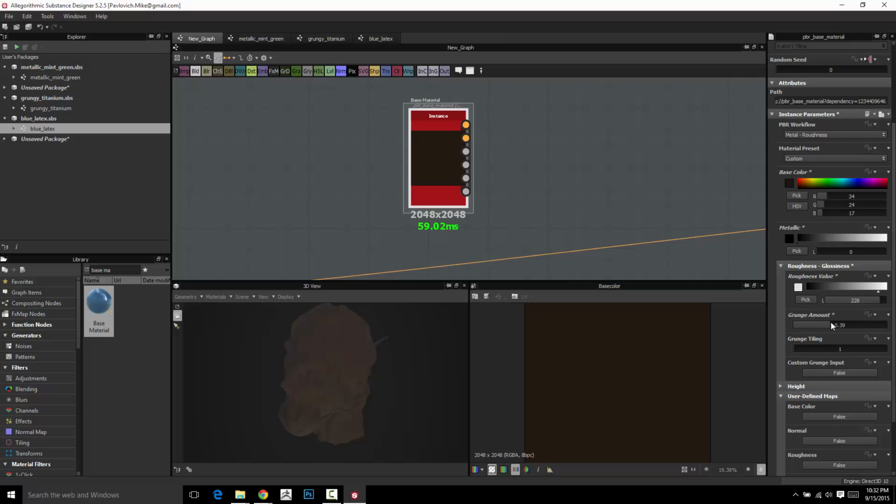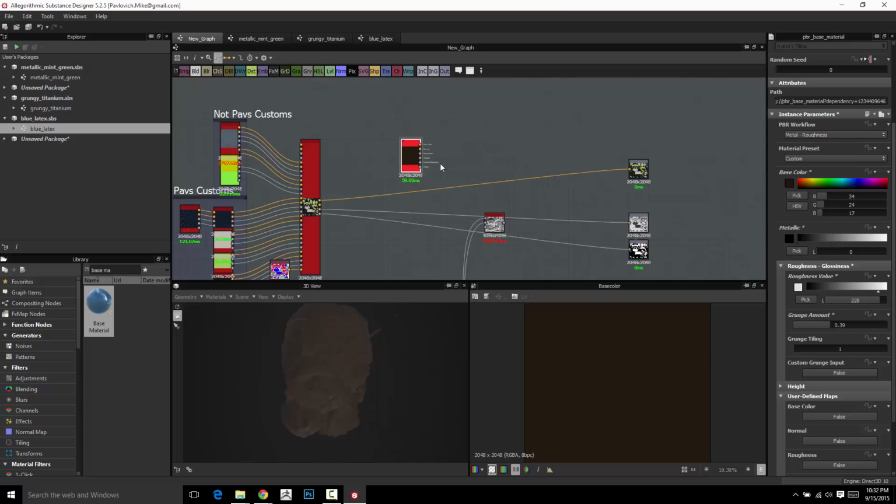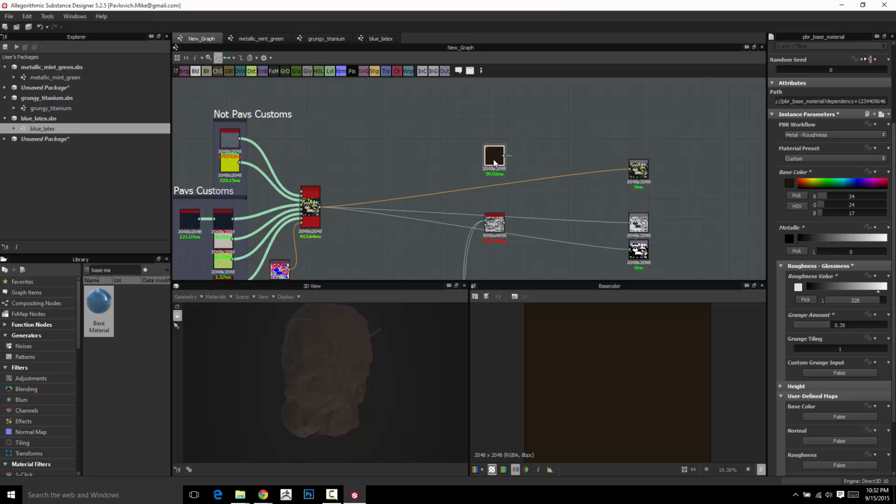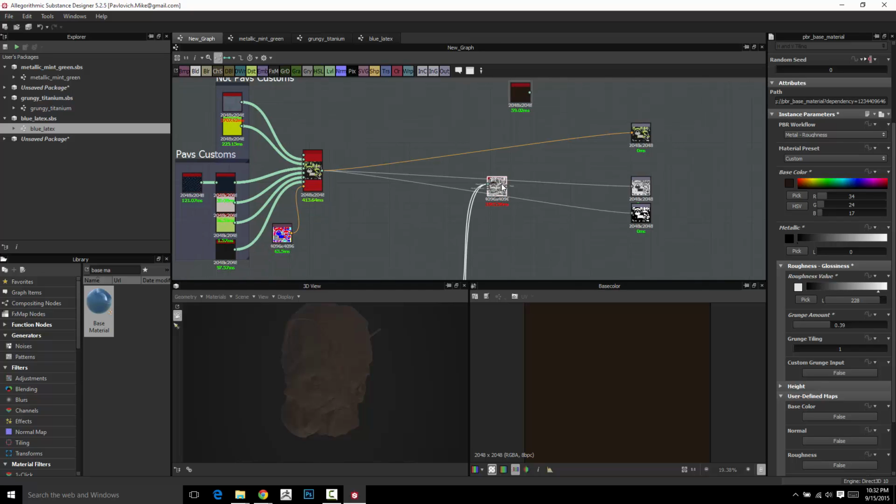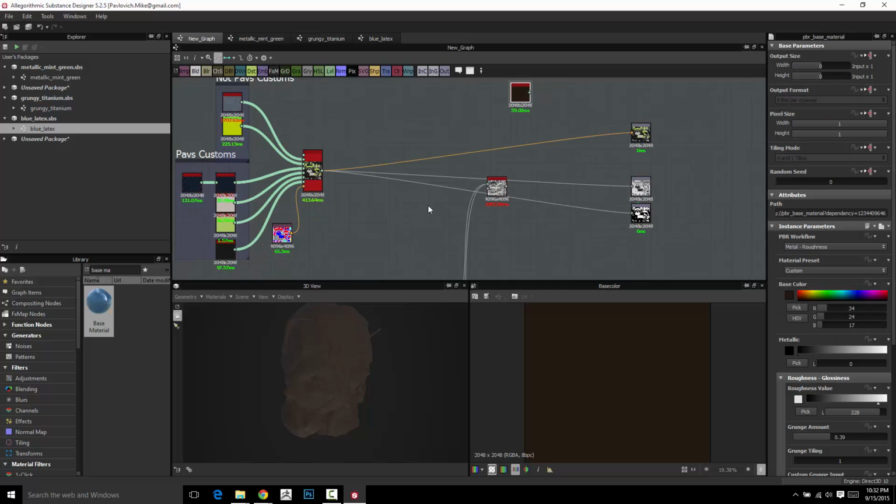If you want to grunge up your dirt a little bit, you can. Yeah, that's cool. So we've got nice grungy dirt. So now, if we go back into 3D mode here, that'll be our material view. So here's our dirt sitting here. Now we need to use this mask to tell this dirt where to go and then output these.